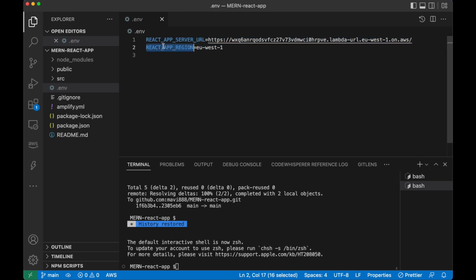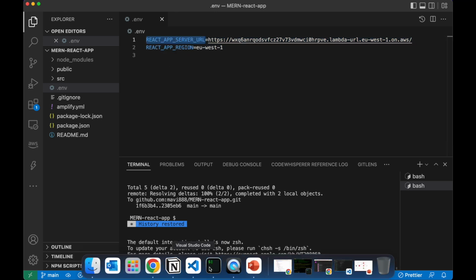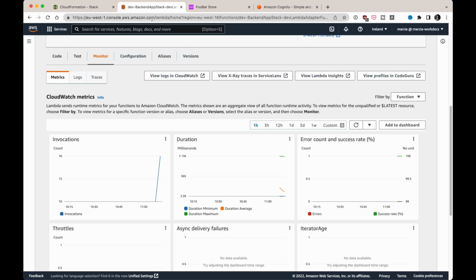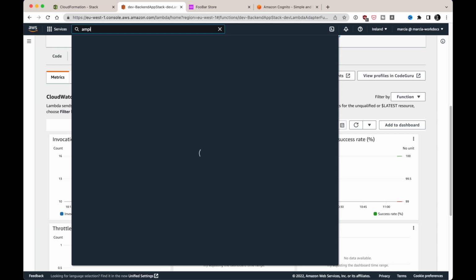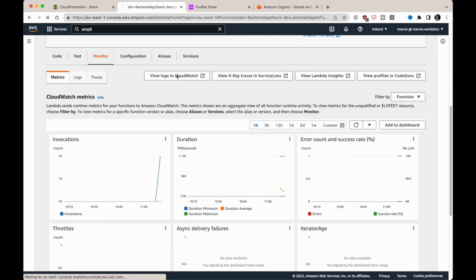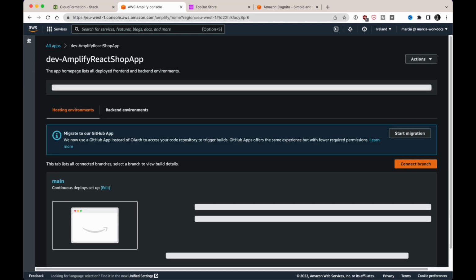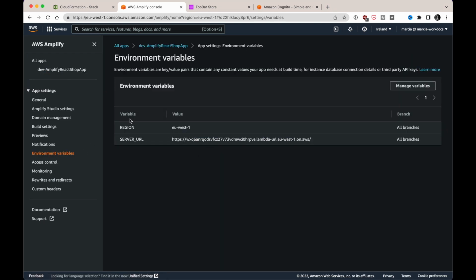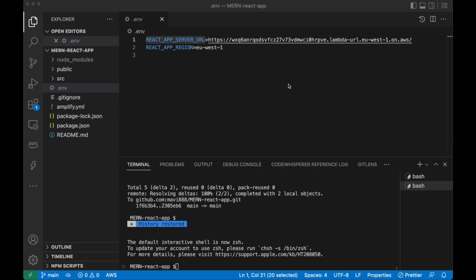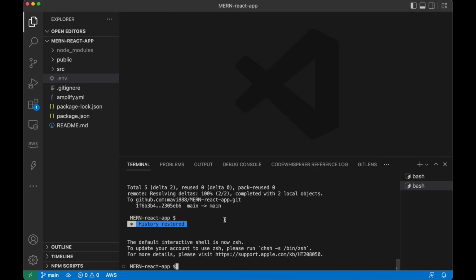These are things that you can get from the environment variables from Amplify. So if we go to Amplify, we can go to our app, and then here you can see the environment variables, and you can get those values.